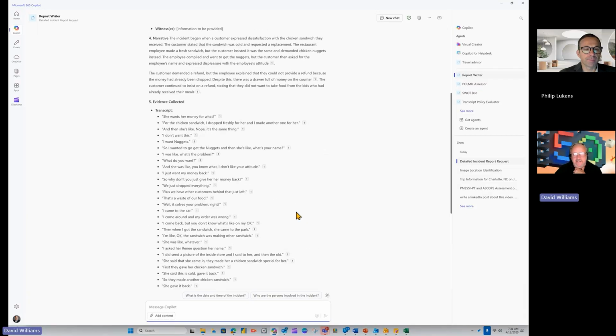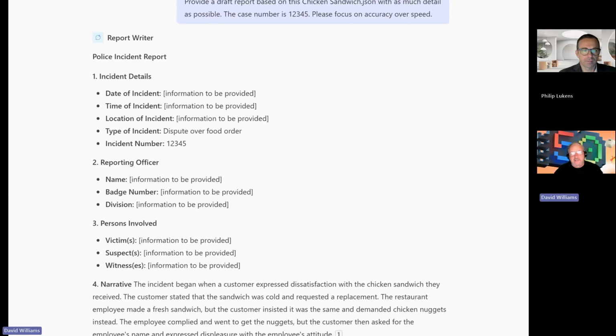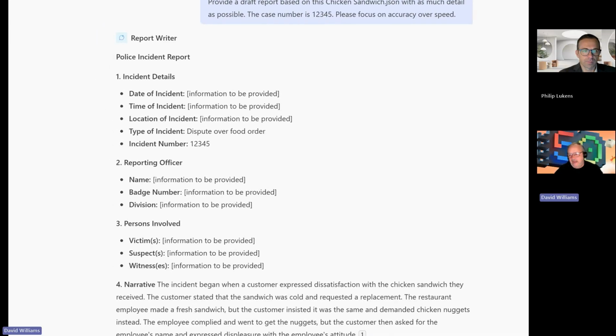Yeah, absolutely. So you'll notice here, so I have this police incident report and I have some incident details, and you'll notice right here where I have this provide information to be provided in brackets. So I provided those instructions as part of the agent prompt, as well as some data that I gave it, so that I always get the exact same formatting and output, because it's important, right? If it just formatted it different every time, or formatted it different than the way that your department would format it, that's going to take away from the time savings.